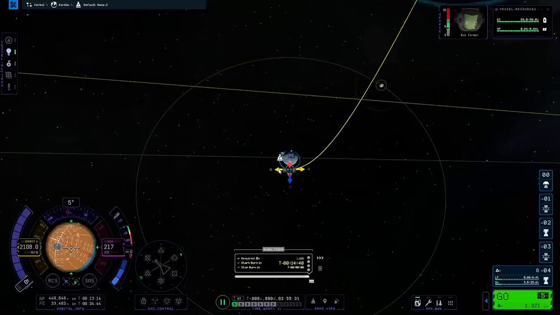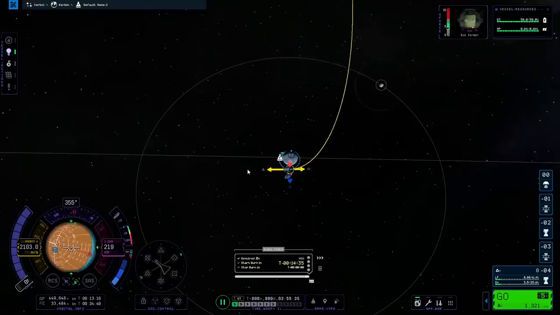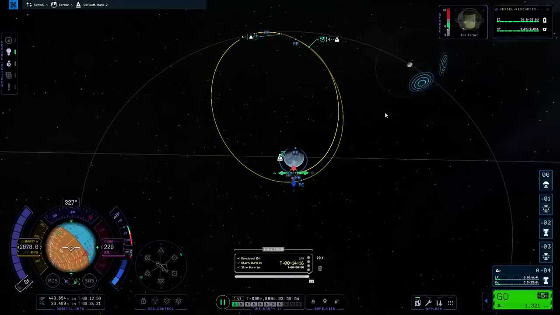Oh, that was too much. Okay. Little bit less than that. A little bit more retrograde, please. Turns out I'm kind of going. There we go. Calm it down a little bit. Calm it down. Okay, now that looks good. That looks good right there.